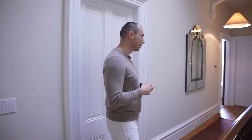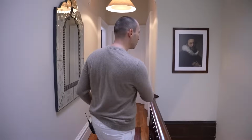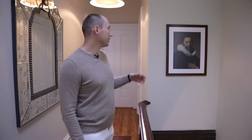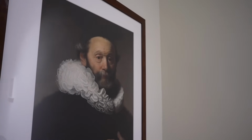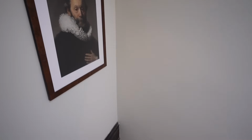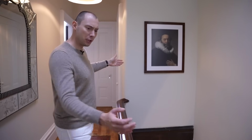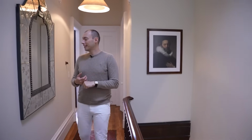It's important for me. So coming through here, I've got my little guy here who greets me every time I walk down the stairs. This is an old painting that's had, you can't see it, Mickey Mouse ears put on him. I love the fun nature of that. I don't know what it is. I think it's really cool. And I love the idea of having a picture here. Not many people would, but I think it's great when you walk down, there's these different things that catch your eye, and I think that's really important.